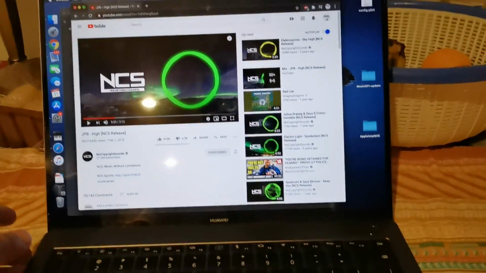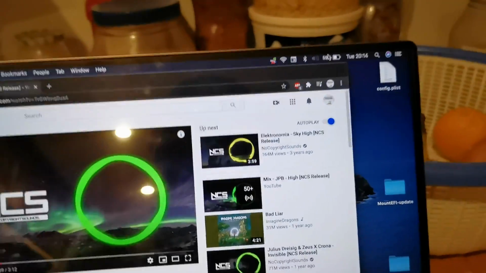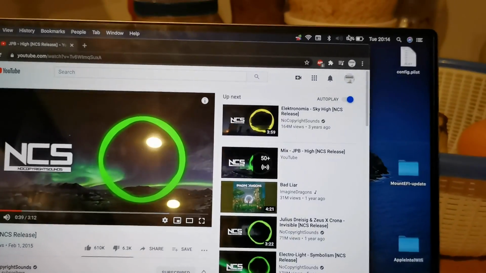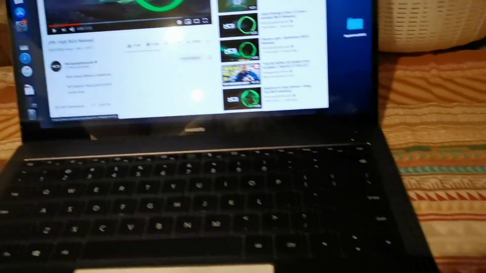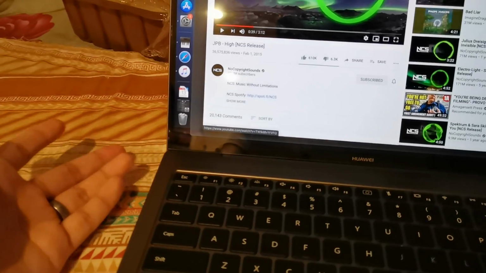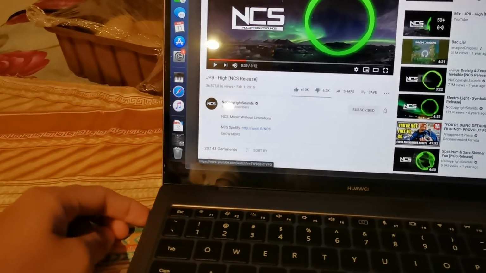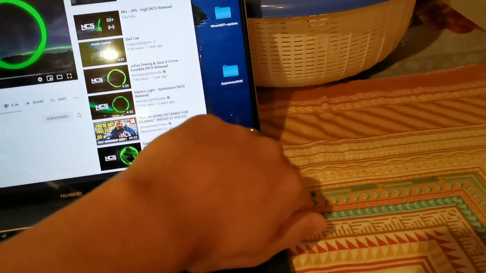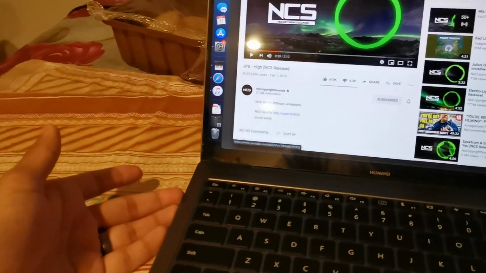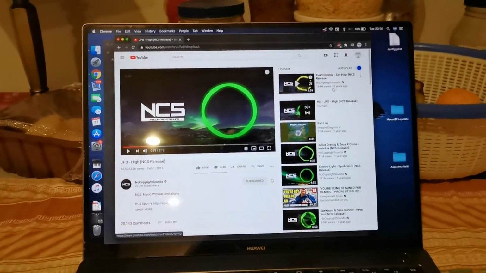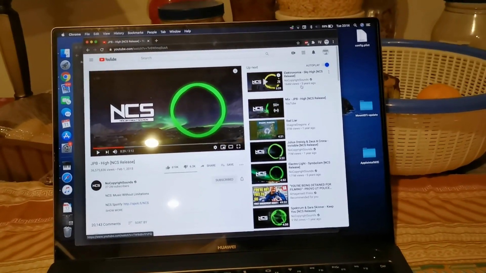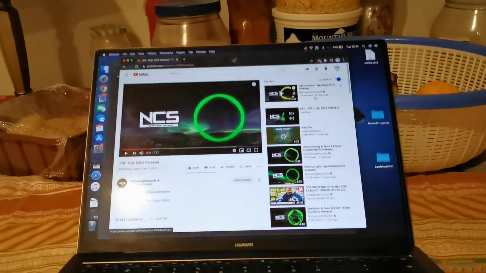I remember before I would have lost a few percentages already, but it's just gone down 1% so far, and it's just so great to use it without having the ports blocked off. Because before, I would have the Macintosh SSD on one port, the Wi-Fi on another port, and if I charge the laptop at the same time, that's all the ports gone. But now it's just great.